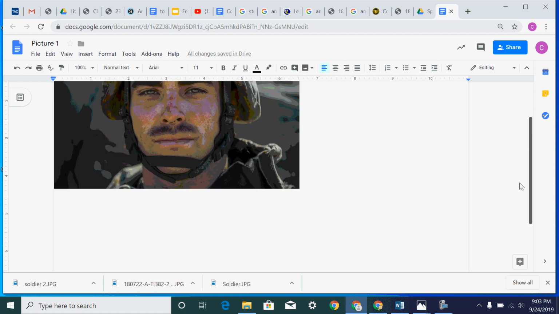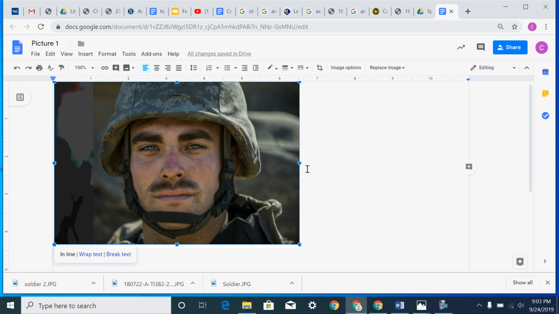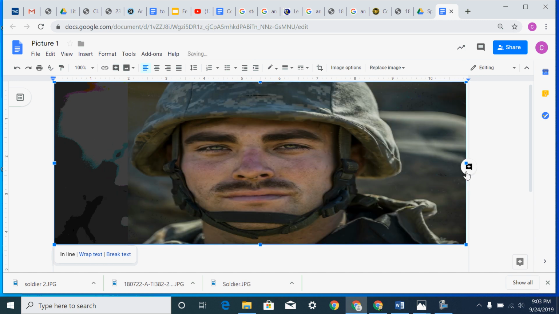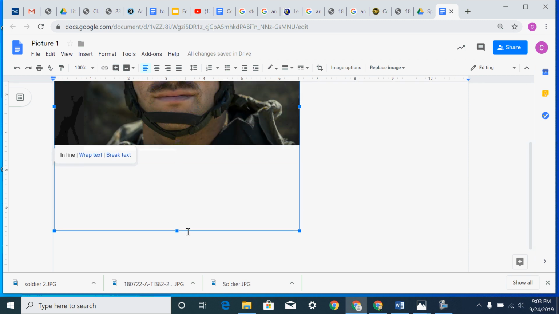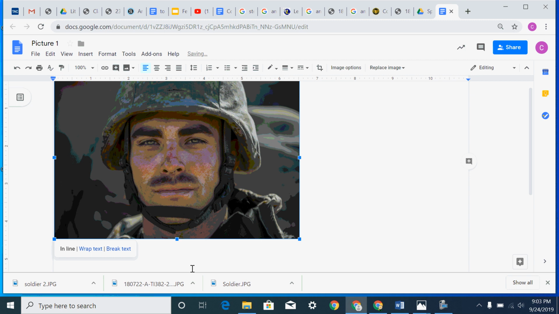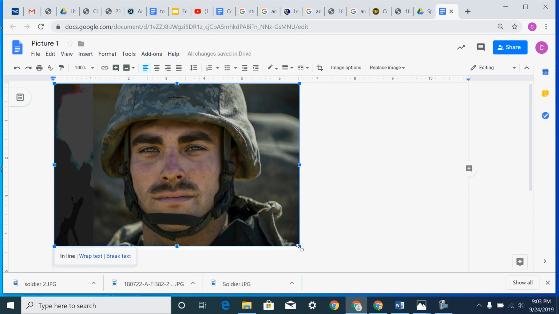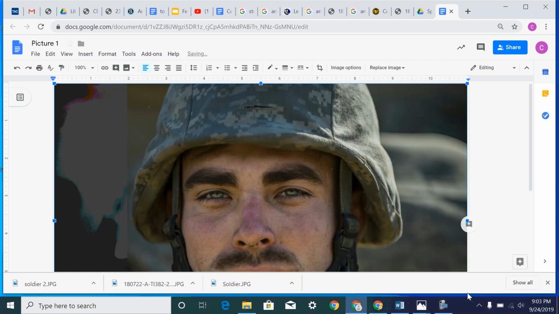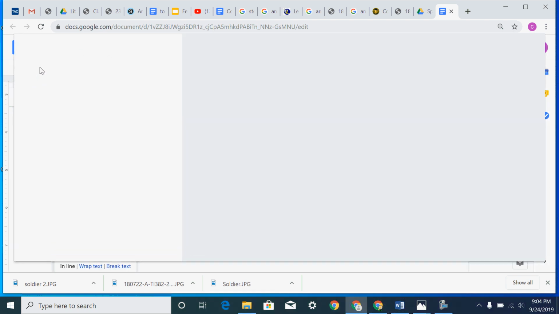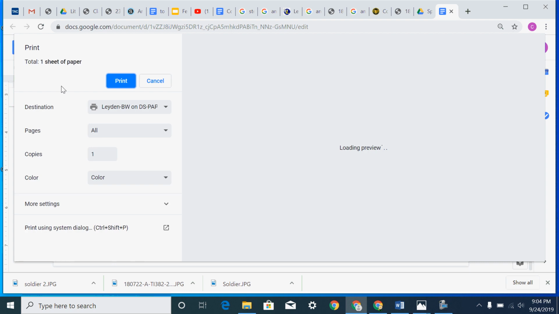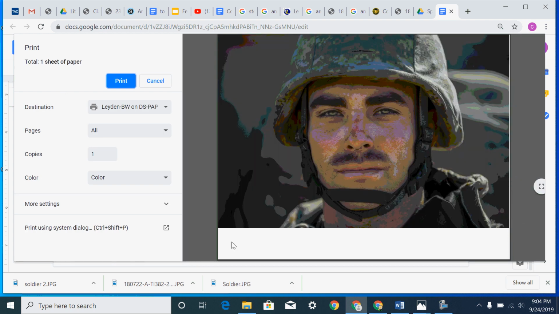So to stretch it out by the corner, I want to click on the picture. And again, when I say by the corner, I don't want to stretch it here, because if I stretch it by the side, it gets wide. If I stretch it by the bottom, it gets long. So I always want to pick a corner to pull it by so that it constrains the proportions and does the length and the width at the same time. Pull that all the way out, and there you can see that I've used as much of the paper as this particular image will allow, and that's what I want to do. There's still a little white left, but I got rid of as much as I could.